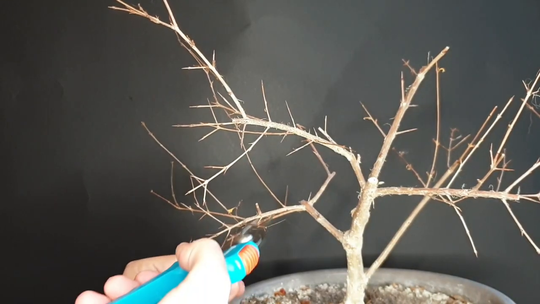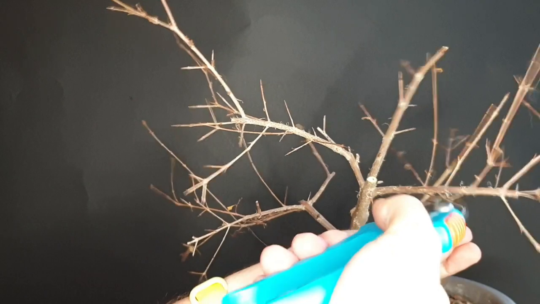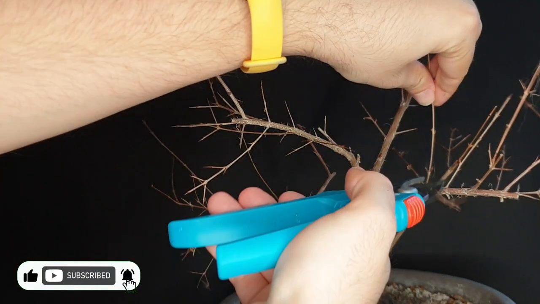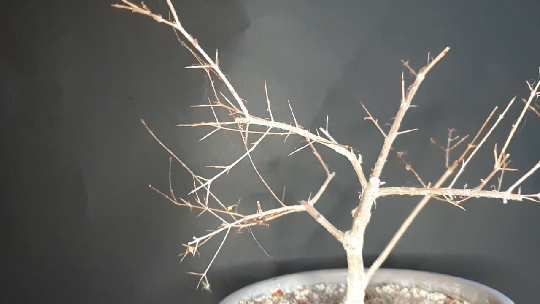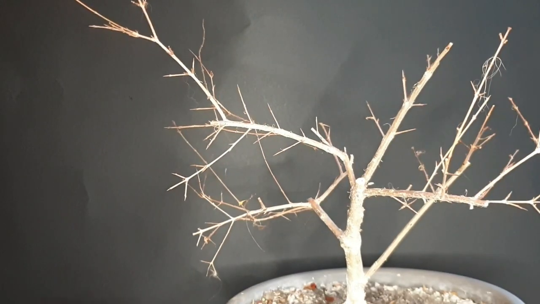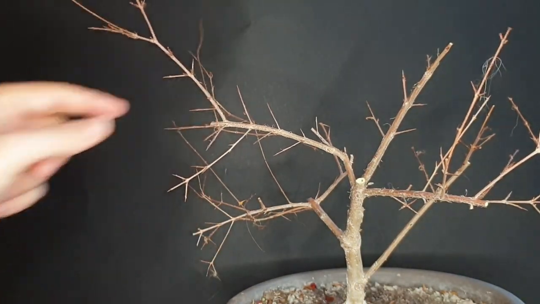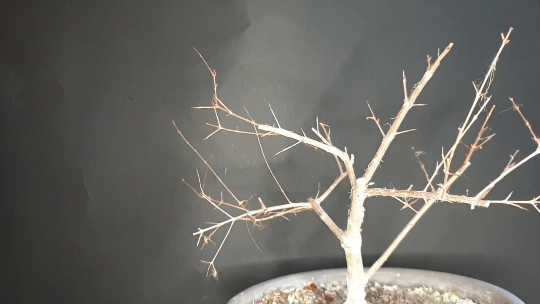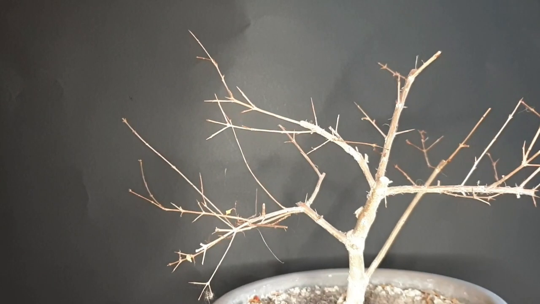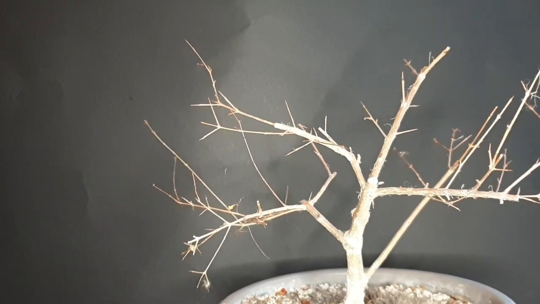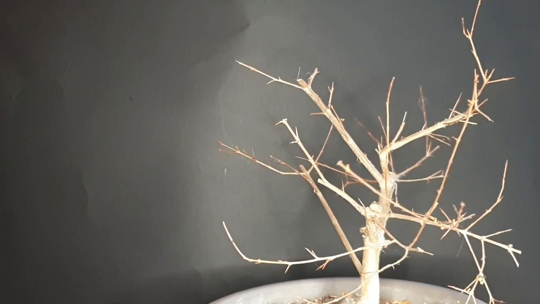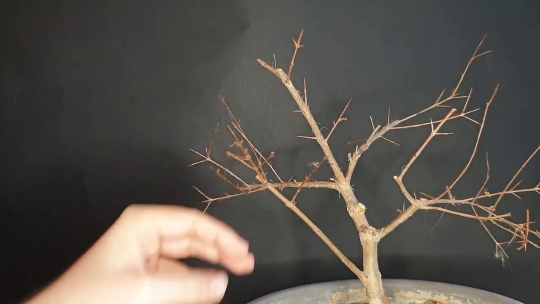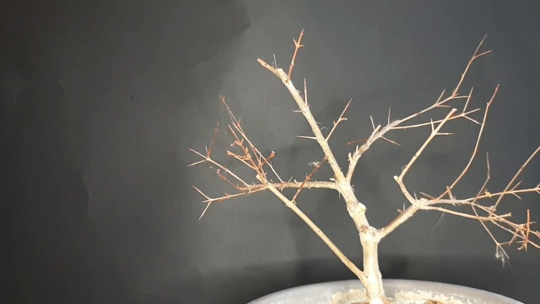Some growth that's growing downwards is also not really desirable. We can take it out here and also here. This one is in parallel to the main trunk, so I would also take it out. I would still shorten this one here, also working in the future on the taper. As we have a nice side branch here in the back, I would actually reduce it to this, just giving it a basic structure at the moment for the next growth season. There will be a lot of new growth, hopefully taper work on it in the next growth season also, and then we can easily see in what direction this tree actually is going.